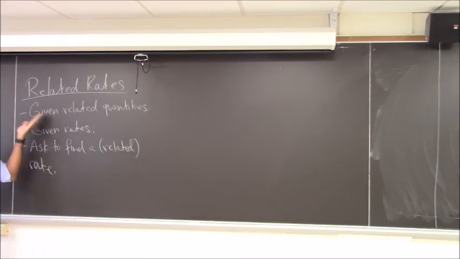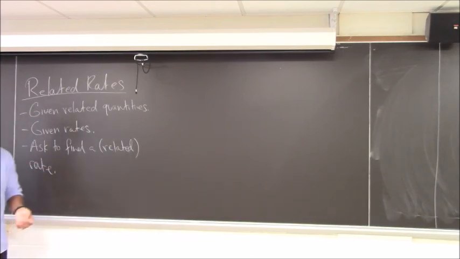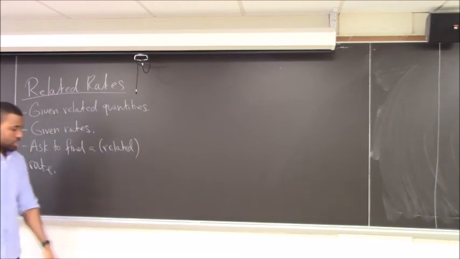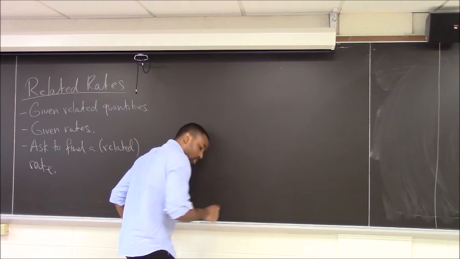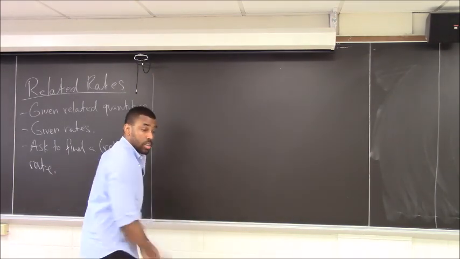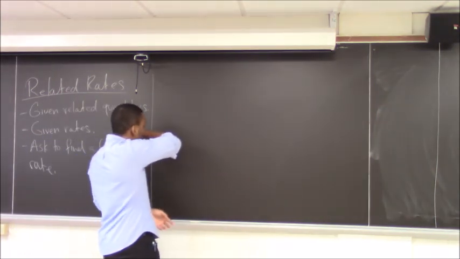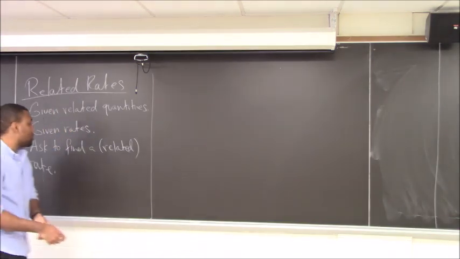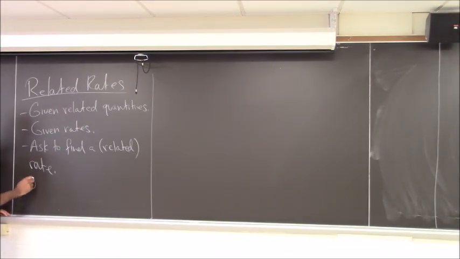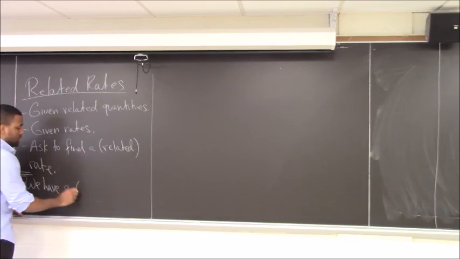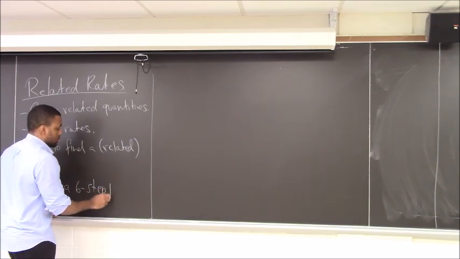So the idea is when quantities are related by some equation, their rates are automatically also related by an equation, by just differentiating that first equation. And so we can talk about the rates of one thing when we know about the rates of the other thing. Once we know that this is the situation, we have a 6-step process in order to do any related rates problem, right? So we have a 6-step process.